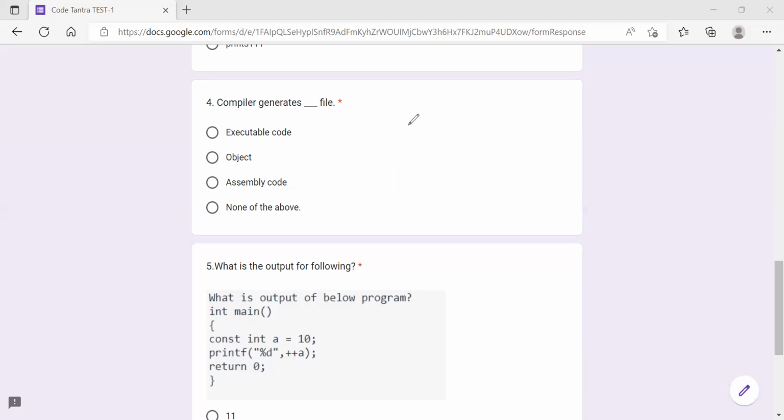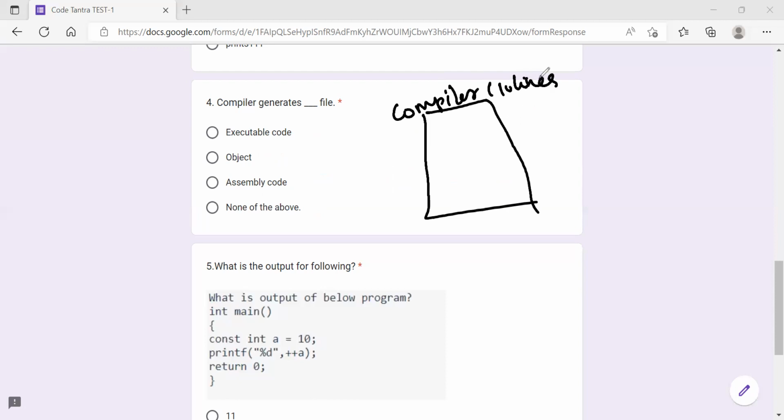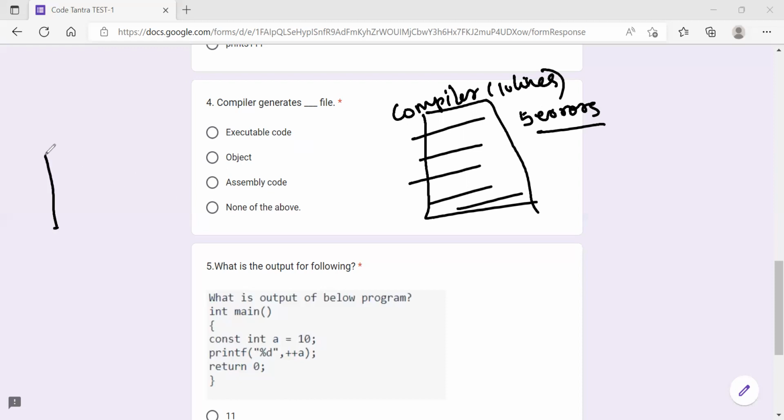Suppose the program has 10 lines of code. All 10 lines will be executed at a time by the compiler. Suppose the program has 5 errors, it shows 5 errors at a time, whereas the interpreter works line by line. Suppose this also has 5 errors.